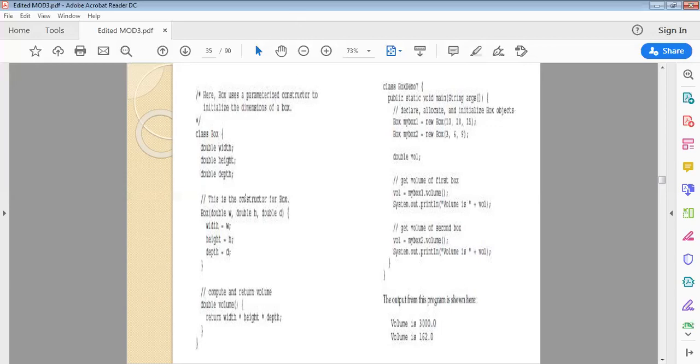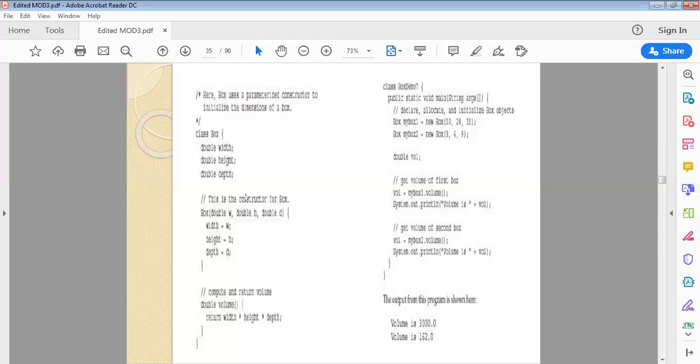A best example is actual parameters and formal parameters. Here add of a comma b is given, and add of x comma y is what we give in the formal parameters. Can you understand that? Calling an add function, inside the main you give c is equal to add of a comma b. Outside the main function, you give it as add of int x comma int y. So a and b are the actual parameters and x and y are the formal parameters. So keep the same thing here also.